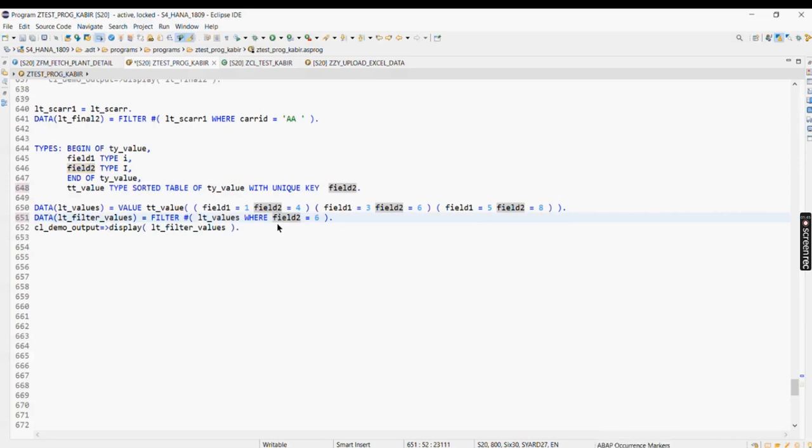So now here if I give field 1 equals to 5 and field 2 equals to 6, now again I will get an error that this is not a primary key. So this has to come from this line number. Whatever you are specifying here, the same has to come here. Understood?